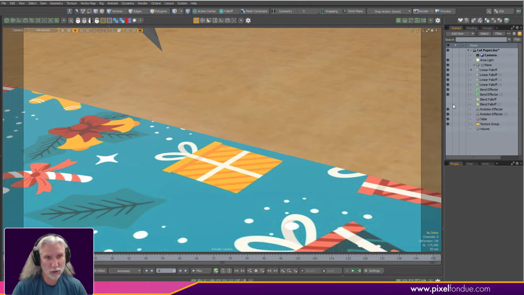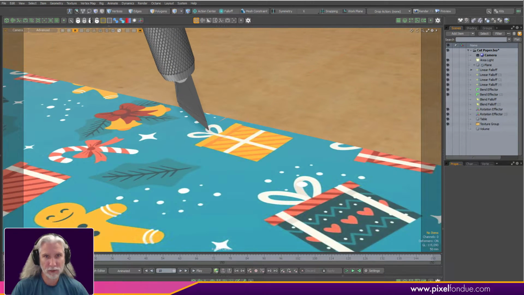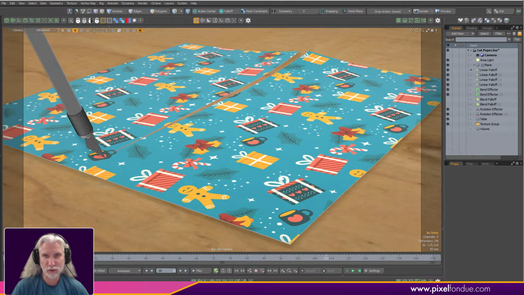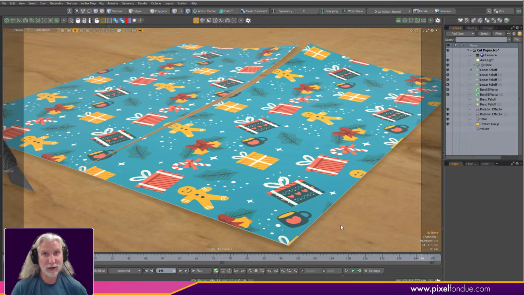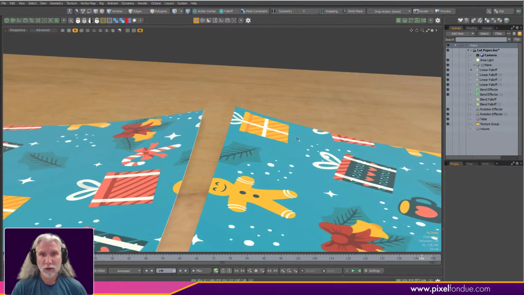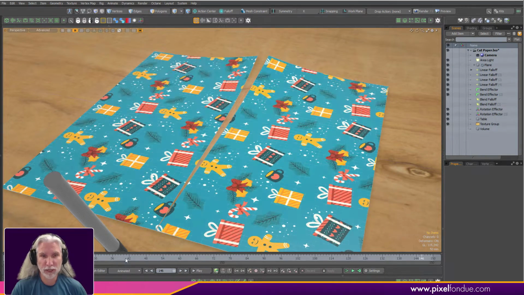The holidays are almost upon us, so I thought we'd do a little MeshOp magic to do a cutting animation like this. In this case, wrapping paper. So, I'm going to use some basic MeshOps in the stack here, an edge split and a vertex merge and some falloffs, and a couple of deformers on there as well to get this paper bending and curling effect and splitting effect there.